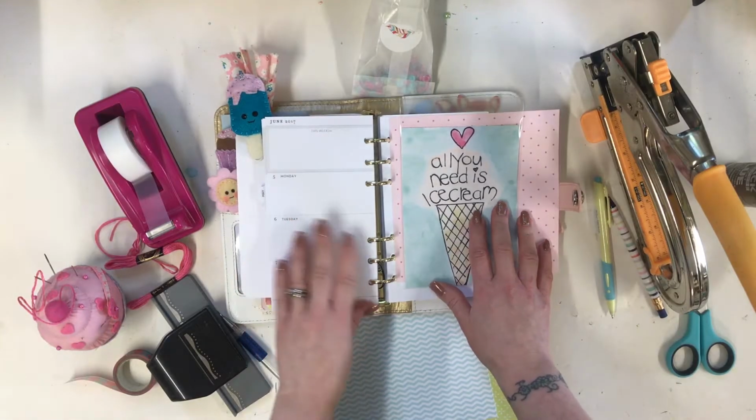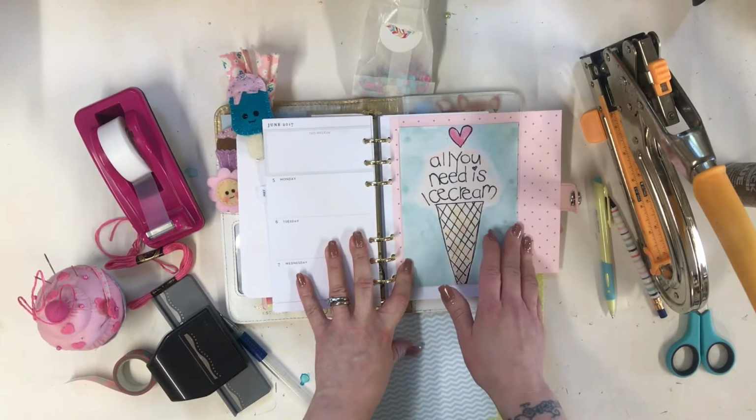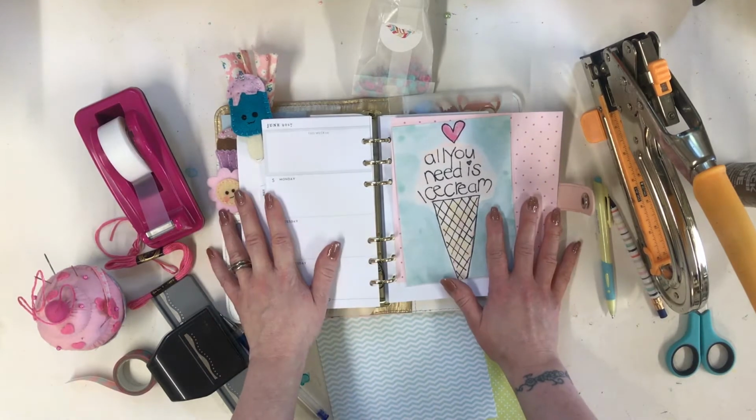I'm Lisa and today I am making a shaker dashboard for my small personal daily planner.